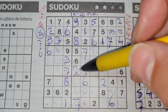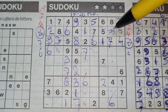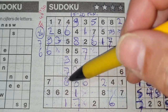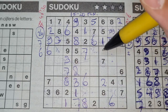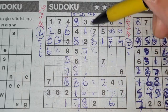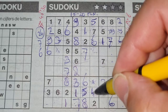Two numbers left in this column: one and three. We have a three in this row — three should be here and one goes there. The eight in this row, eight in the row below — the last row's only place left for eight should be there. Three missing numbers in this big square: four, five, nine. We have a five in this column, so no five in these two boxes — five should be there. Two numbers left: four and nine. We have a four in this row, so four should be here and nine goes there.